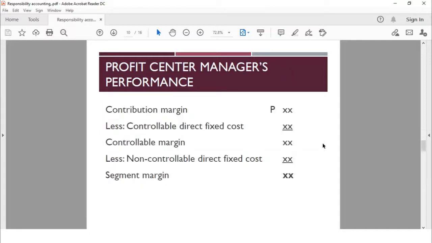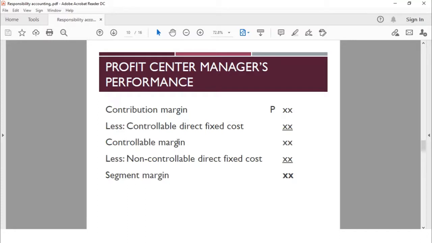So, tan-awa nato ang profit center na manager's performance, katong segment margin analysis. So again, as I mentioned, a profit center has control over the revenues and costs. So his performance, or the performance of the profit center manager, is evaluated based on controllable margin, while the center's performance is evaluated based on segment margin. So again, atong duha, controllable o segment. If ang imuhang gi-evaluate is ang manager, ang managerial performance, or ang person nga assigned sa imuhang profit center, ang imuhang tan-awon is ang controllable margin.